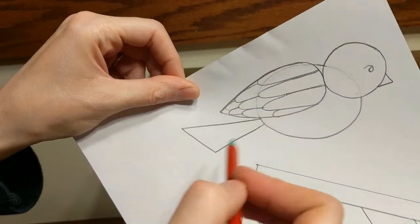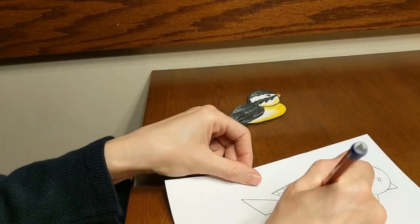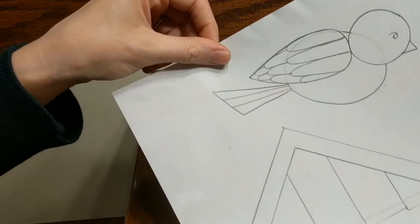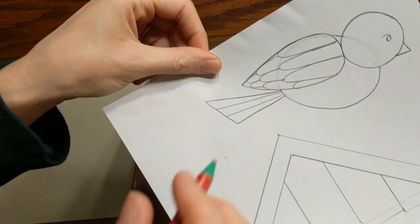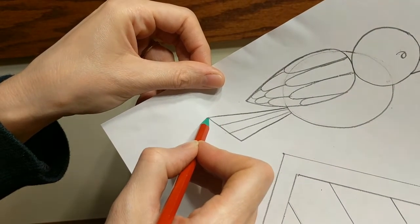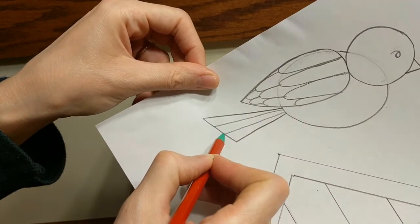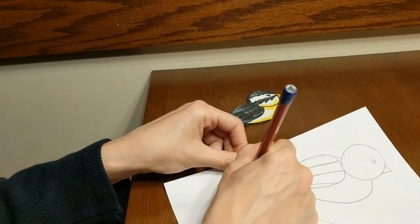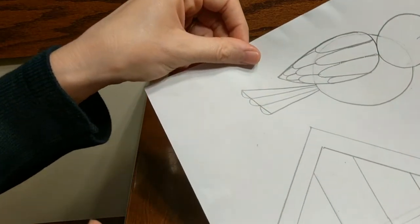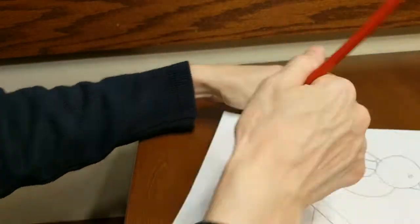Now for the tail, all I did was I just drew some straight lines through my tail like this, and you can keep it like that if you want, or you can make your tail look a little rounded by just drawing some smiley faces connecting the lines of your tail together like this. And then you would erase this straight line right here like this.